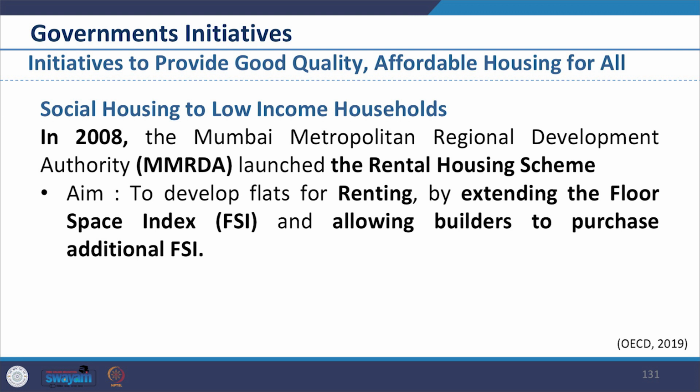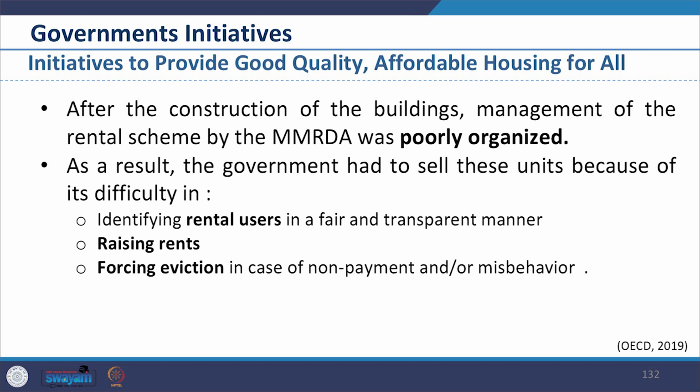We also see that some states' governments have also provided social housing to low-income households. For instance, the Mumbai Metropolitan Regional Development Authority, MMRDA, launched the rental housing scheme in 2008 with the aim of developing flats for renting by extending the floor space index and allowing builders to purchase additional FSI.